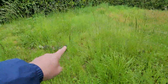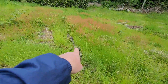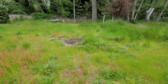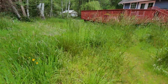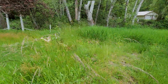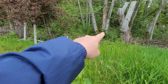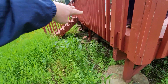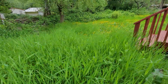So obviously when you guys mow, there's some obstacles, right? We got to be super careful, make sure to walk the property before mowing. But you see the property line, we're going to go to here. So we got some, we can take some of those and just kind of throw it in the pile. And just flat top, flat top, flat top, flat top. I would spray kind of the weeds under there. Flat top spray.